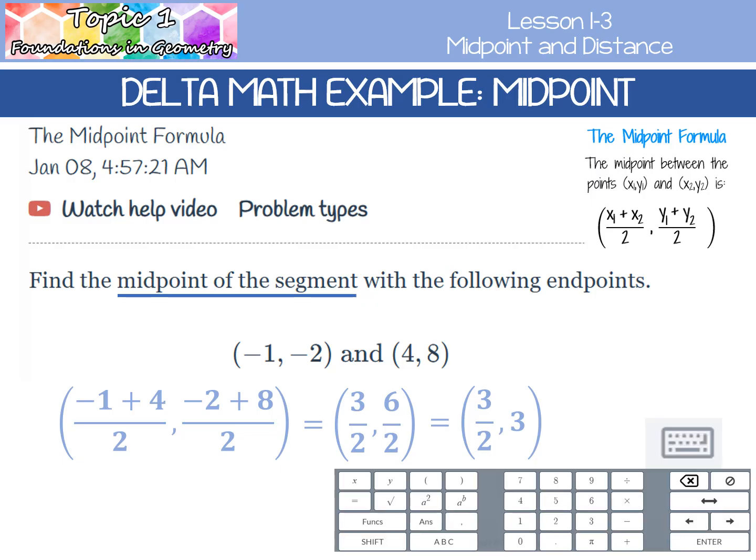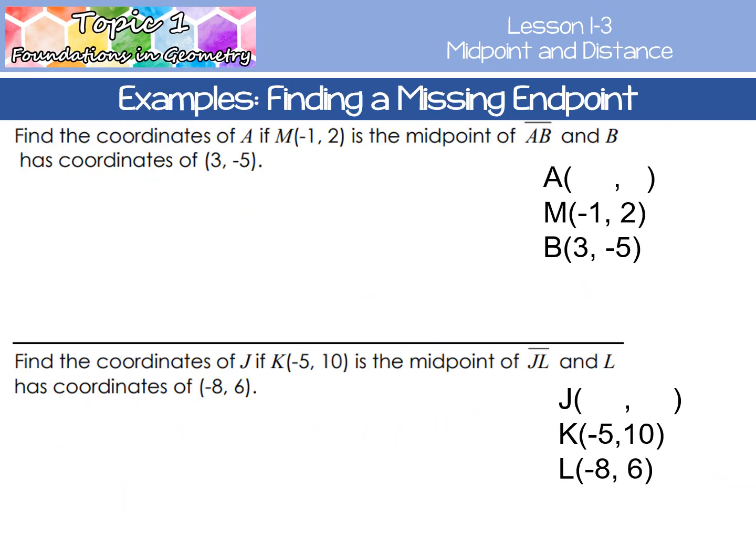They do have a calculator option off to the side. There's a little symbol for it, and if you press that, that comes up. And your answer is going to go in an answer box. You type in a parenthesis. If you do 3 and then /2, it'll come up as a fraction there for you. You will need to type in the comma and then the 3 and end your parentheses.